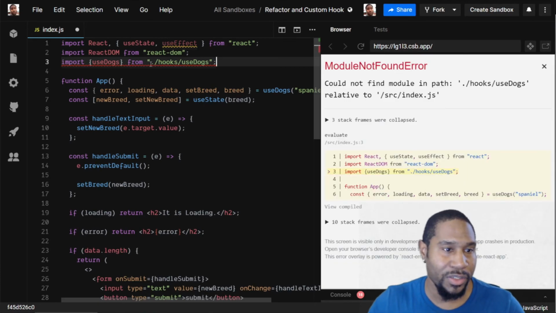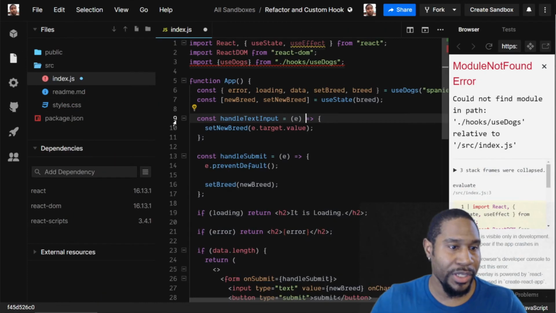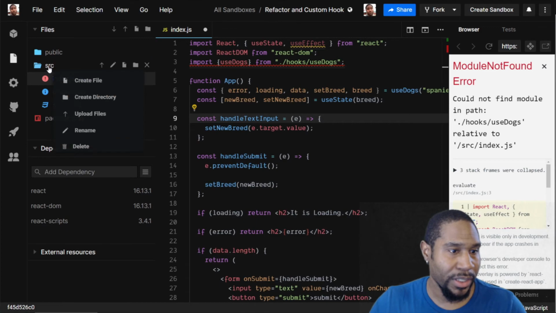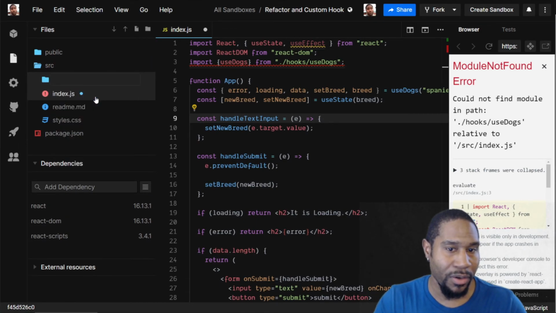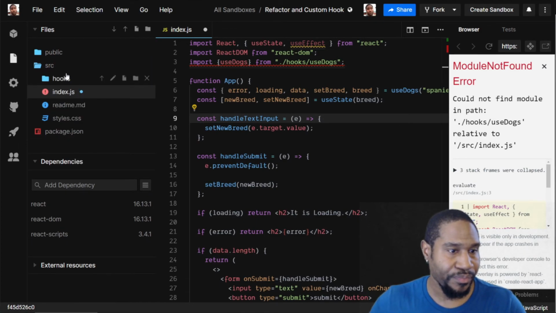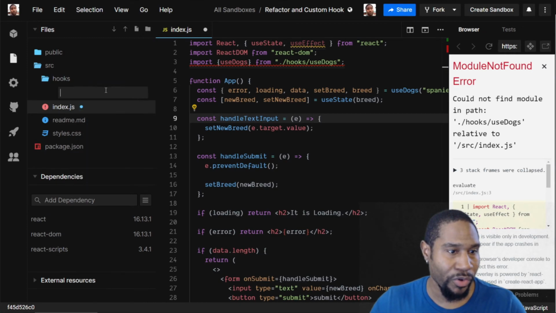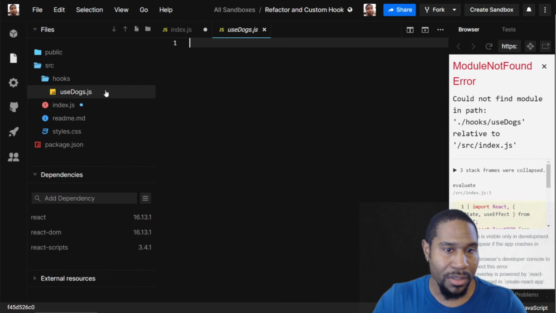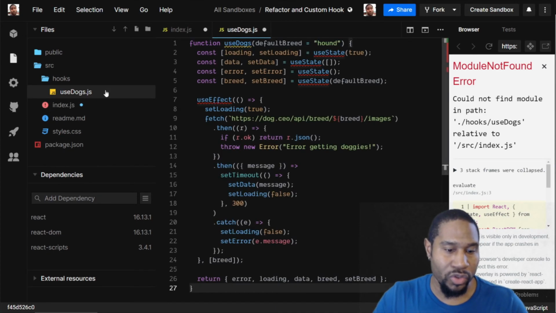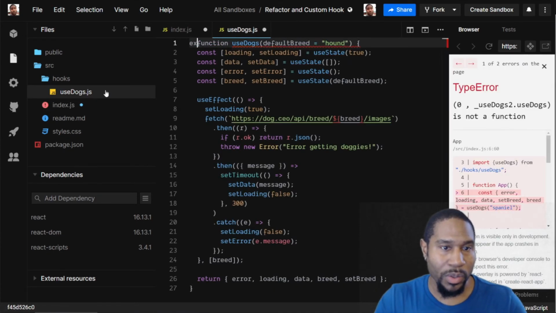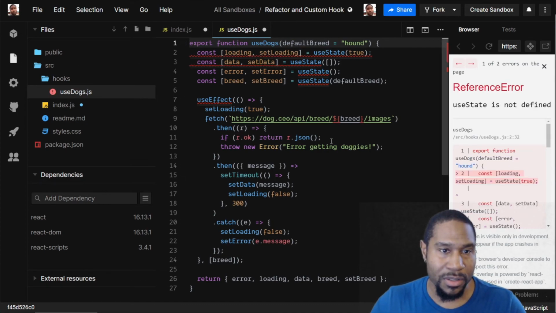We won't get too fancy with that. Let's go over into our file manager. In our source, we'll create a directory called hooks. In that directory, we will create a file called useDogs.js, and we will drop this in here. We will export function useDogs.